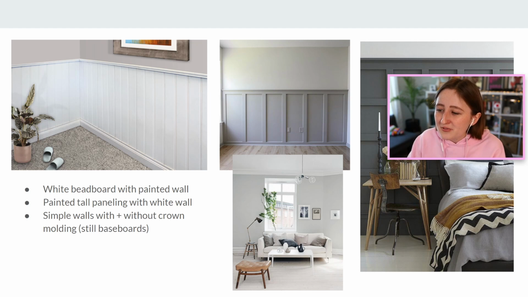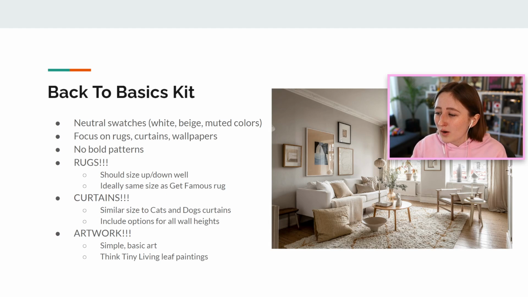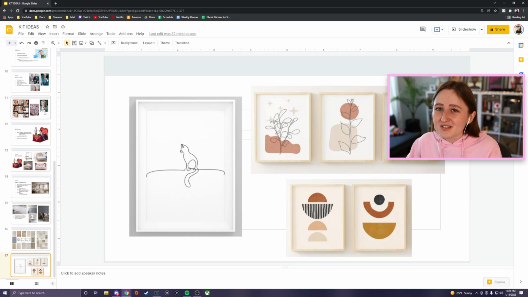I'm looking for some nice, pretty, but simple wallpapers like this. And again, it's all stuff that will fit in every house. It's super easy to mix and match with things that we already have. That's what I'm looking for. But that is the end of my presentation.